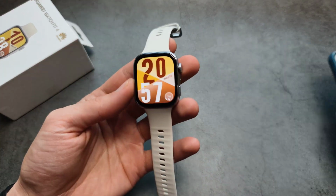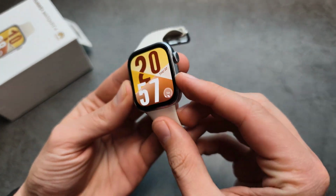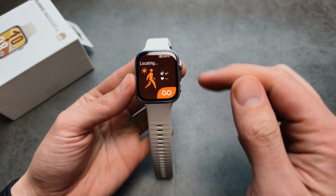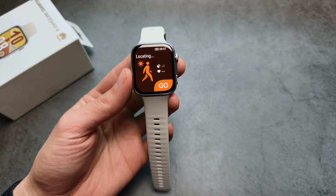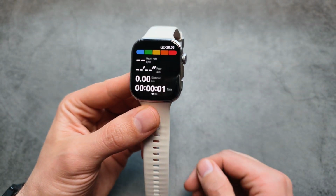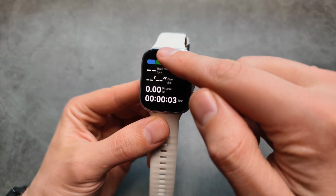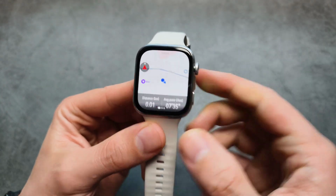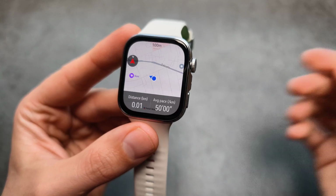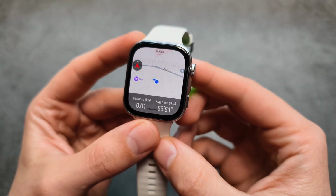So then, if you want to use the map, let's start our navigation. When we start navigation, let's wait for GPS. Okay, let's click go. Essentially to access your map, all you have to do is swipe like this, so down. As you see, you actually have full-blown maps here, and this is what they look like.